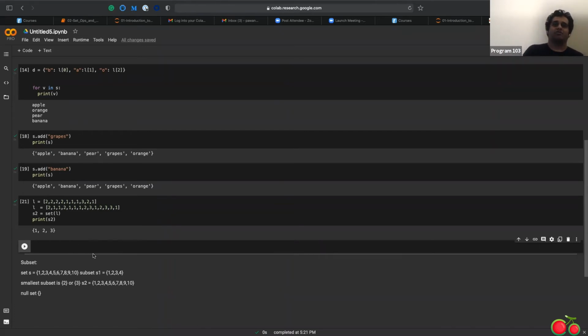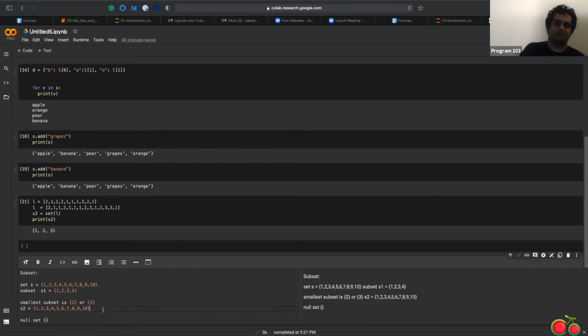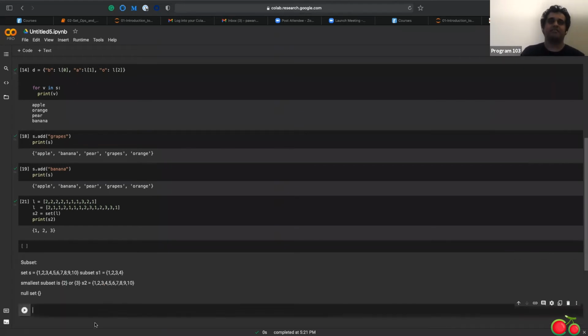Sometimes there aren't any objects that are similar, so I essentially have a null set, because I have a box which doesn't have anything.